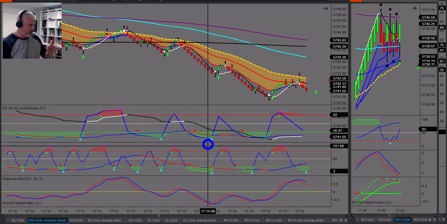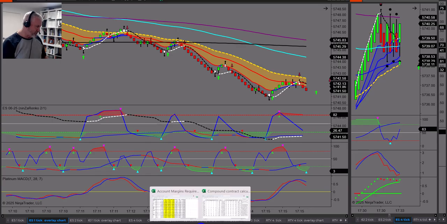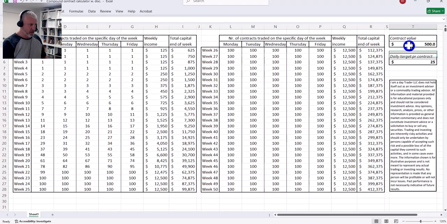Actually, let me show you the, I'm sorry, there's so much I always want to share. Let me show you this here. To scalp the one tick ES, you can only do it during the Globex session. It won't work during the New York hours, and the reason being it moves too quickly. You need a $3,750 account.